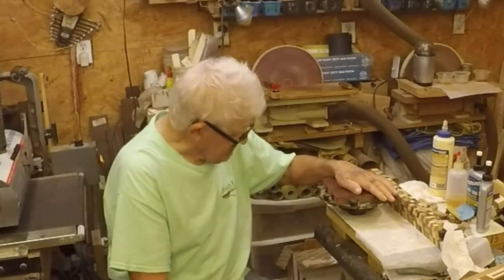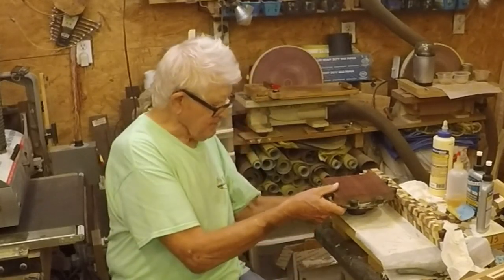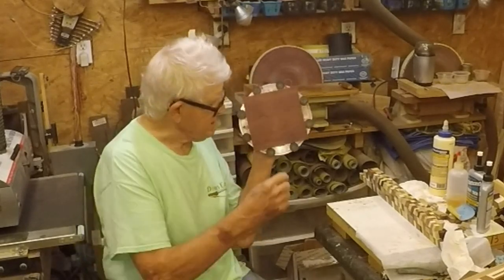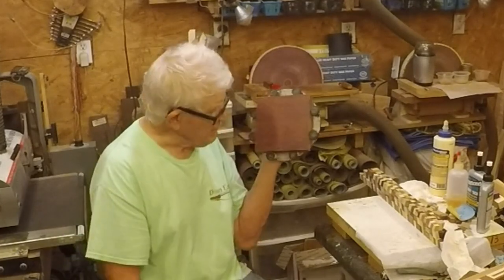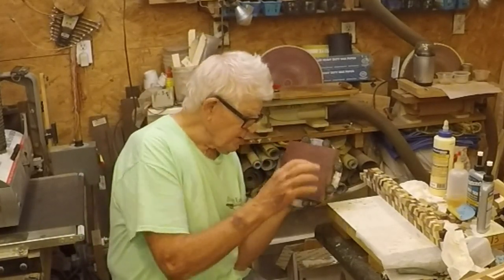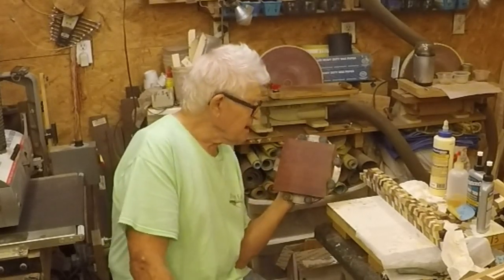Mounted it in my cole jaws. I'm going to turn it. I'm going to do just like I always do: turn a mortise in the center for my scroll jaw chuck. I like a mortise. If it's a really soft wood, I can't use a mortise, but I've got a hard wood, and mortise is great.